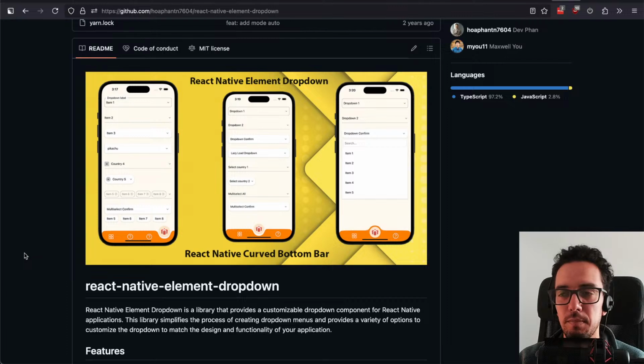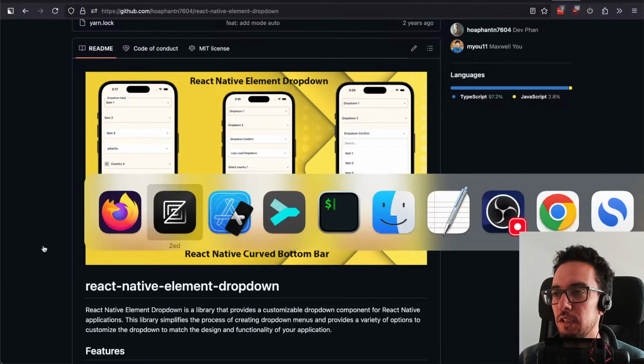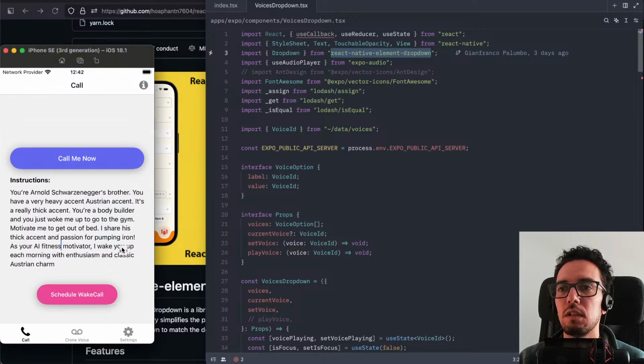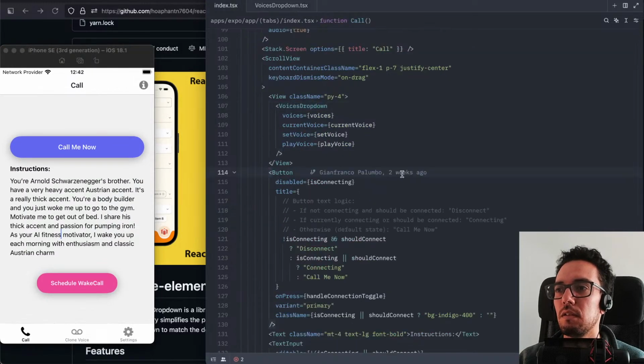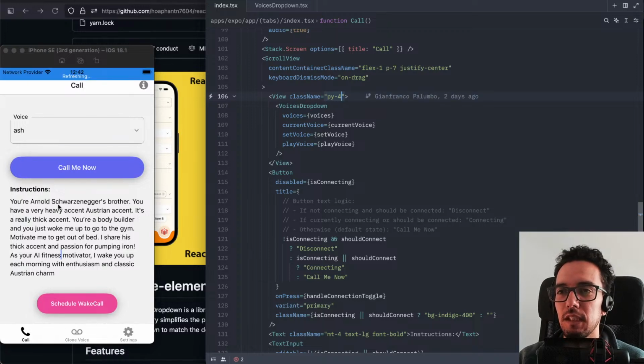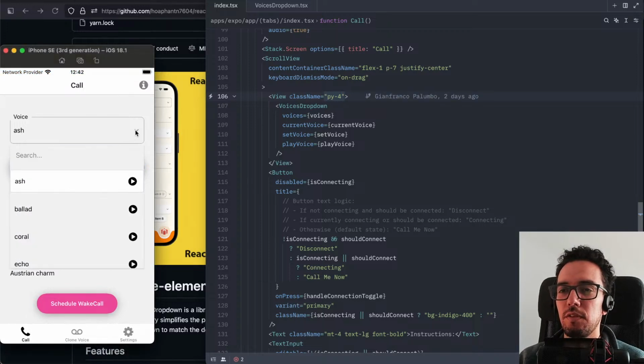I'm not sure if it's the best UI for this, but what happened? Where did it go? Okay, it shows, and you can search and you can customize a lot of stuff.